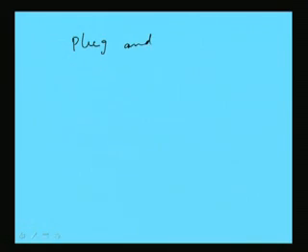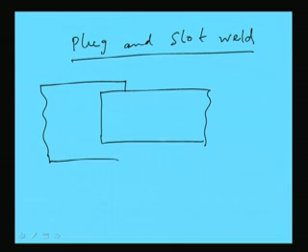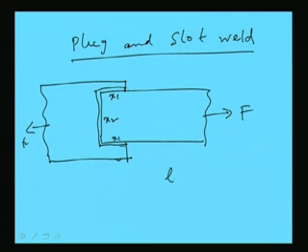Now, another type of joint we used to do is called plug and slot weld. Plug and slot weld. What is this? That we know, say one plate is like this and say another plate is like this, which has to be joined with some load. Now, if force is becoming more, then length of the weld will become more, but we cannot go beyond a certain length, because this length is fixed. Maximum length will be, say this is x1 and this is x2. So, this is x1. So, maximum length is becoming 2x1 plus x2.